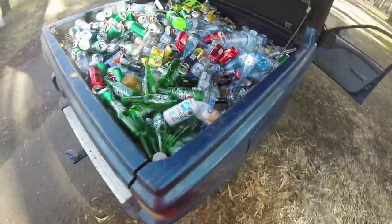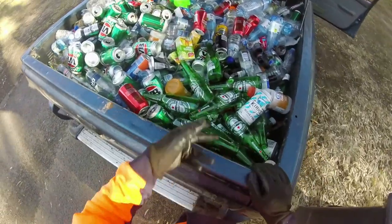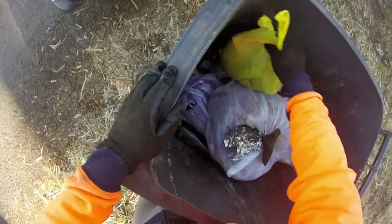Unfortunately, there wasn't much in the skip bin over there, so I had a quick look at it. Only got a couple of bottles and a couple of cans, an iPhone cord, that's about all. This is the last bin for our day.